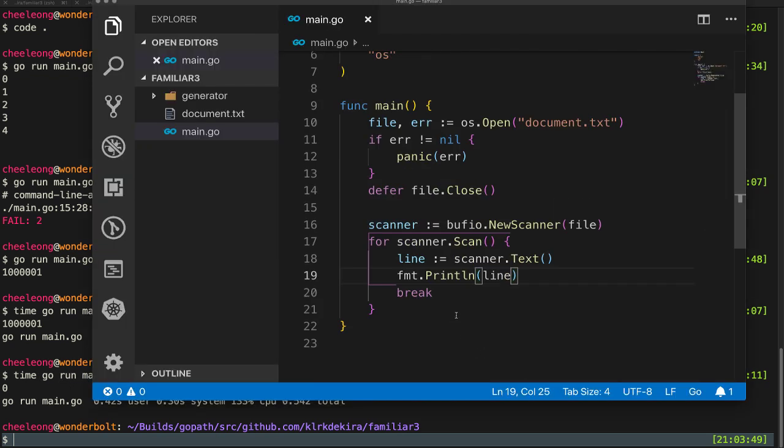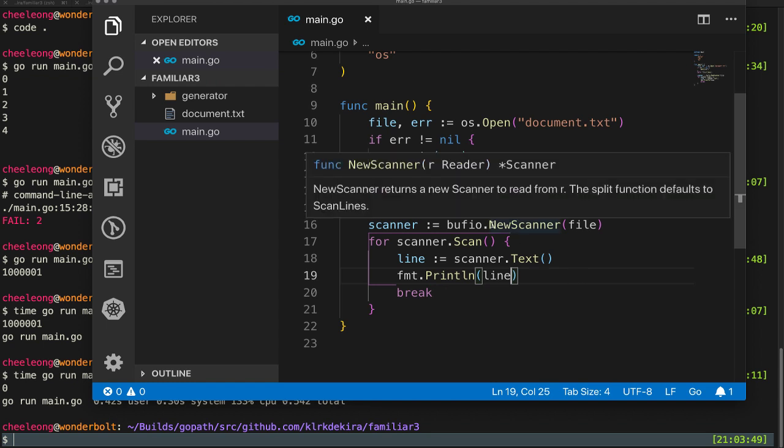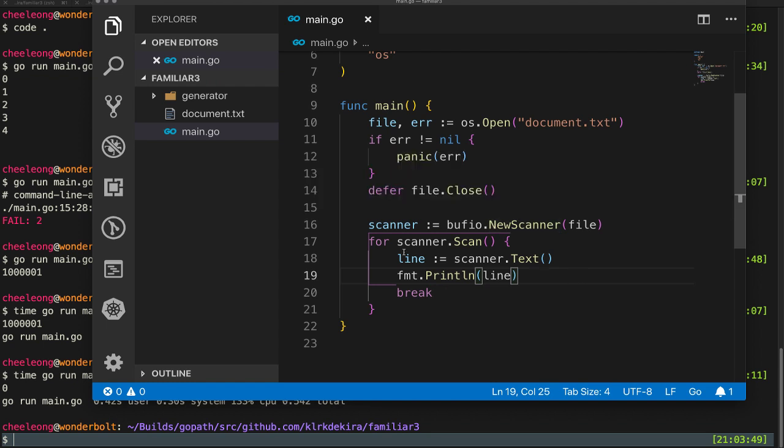So what happened here is the scanner is actually a buffer, but for a reader. You pass the document, it looks for the separator, which by default is the newline, and only reads until there. If you need more, you can continue with more, but if you don't need more, that's basically it. You can just use it until here.